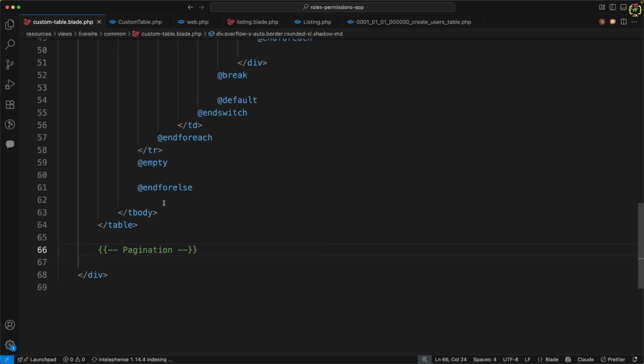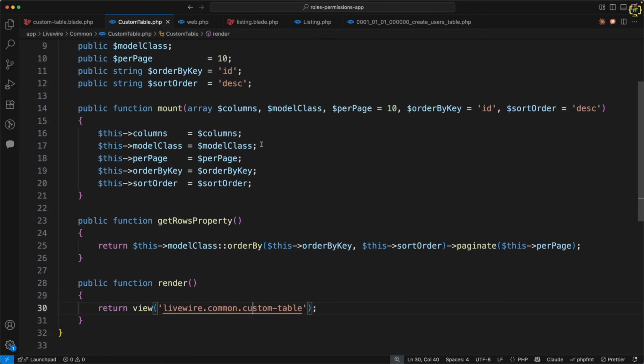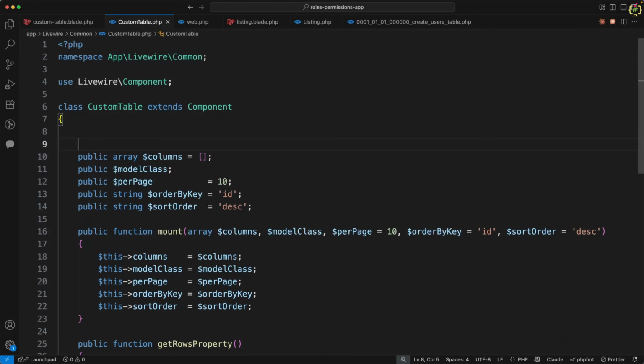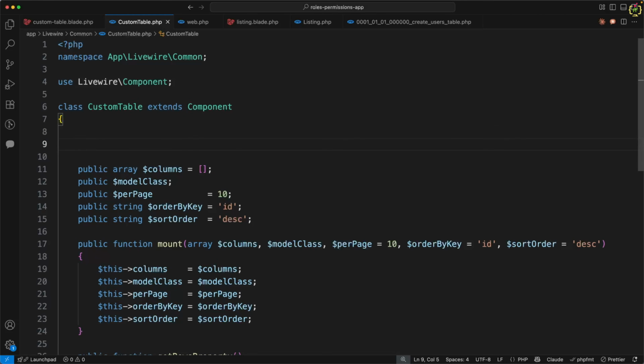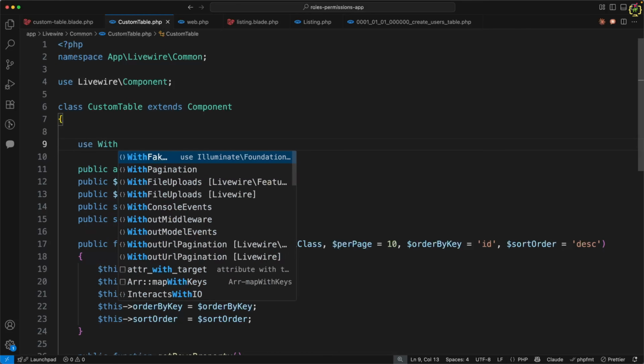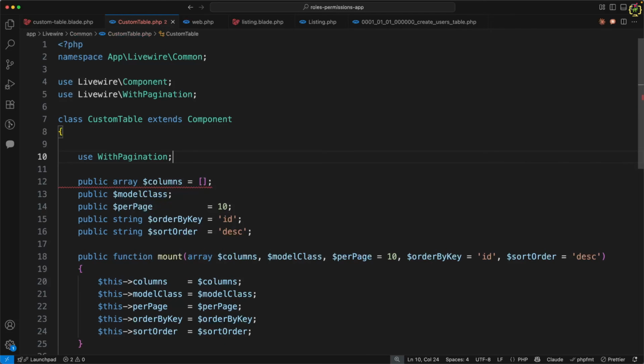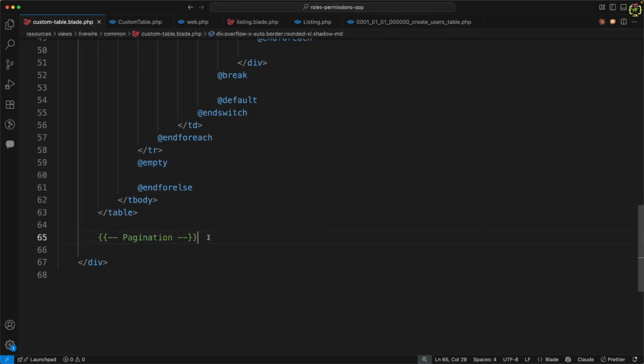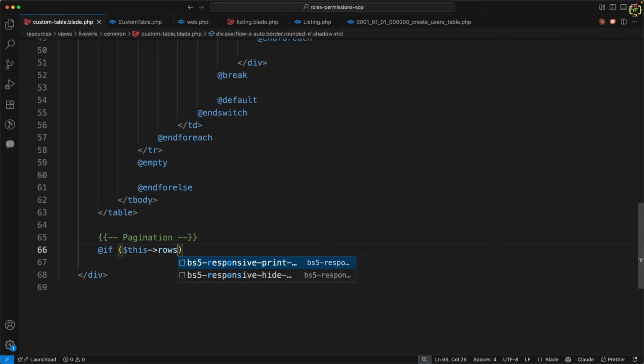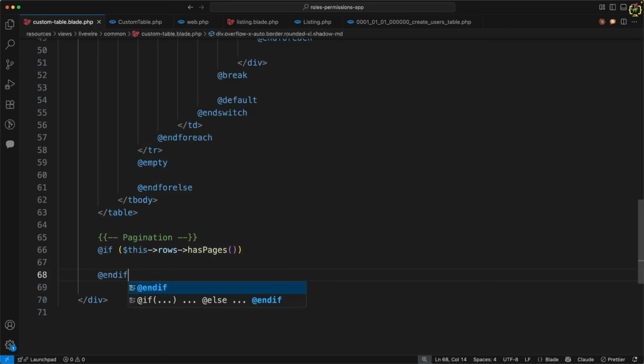Now let's navigate to this custom table, and just after the table I will apply pagination. For applying the pagination, I will use the Livewire trait, WithPagination. Now let's define the pagination here. Firstly we'll check if rows hasPages, then this will have pagination.